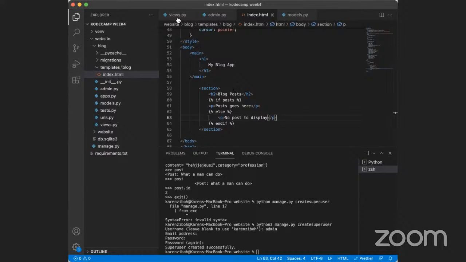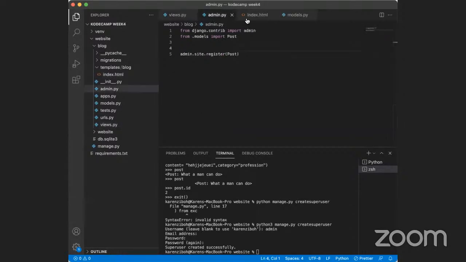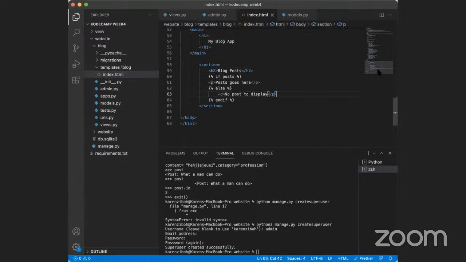Okay, so already, when you are passing a post, this post query set, we're passing it into the context, into the template. So we already have our posts. We use this method, Post.objects.all, to fetch all of our posts. So we have posts and they're in a list. So how do we show each one of them? If you have a list of objects and you want to display each one of them, what should you use? Should you just put the entire list there, or you can loop through them? So we can use a for loop here.